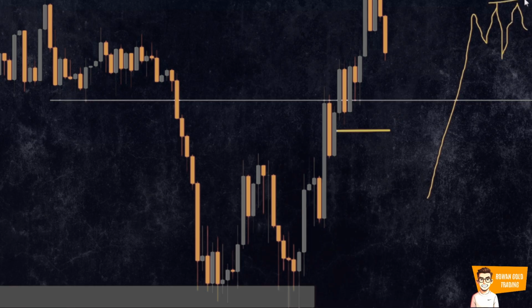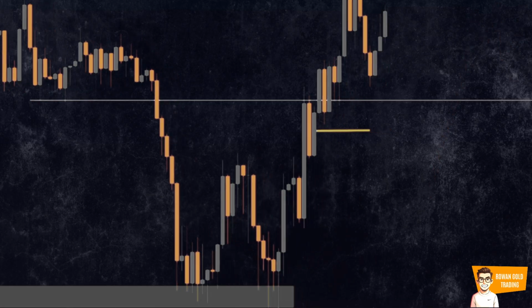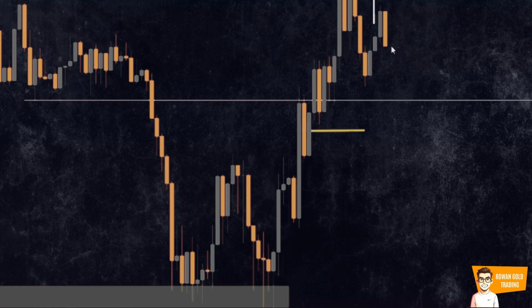Now, for your profit targets, you should look to take your initial profit at the nearest swing high on the chart, but once you hit that target, don't just exit the whole trade completely. Utilize a dynamic trailing stop loss. Move your stop up as the price climbs, so you can confidently ride the rest of the reversal until the market just naturally tags you out.